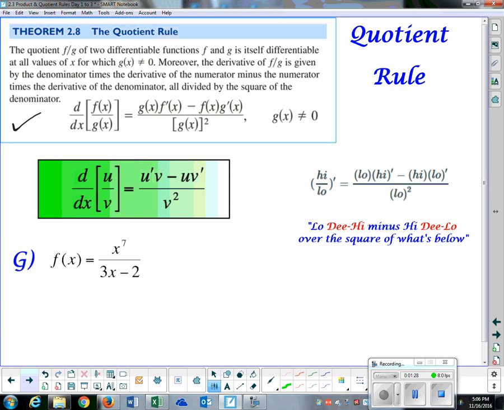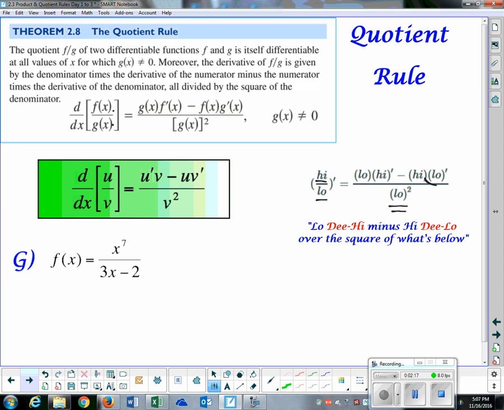You can see here's the theorem from our textbook. They worked in f's and g's, so the same rule lays out though. Another thing that I've heard people use is this notion of high and low. So high being my numerator, low being the denominator. And you could say to yourself, it is low d high, meaning derivative of the high. So low d high minus high d low, where the d stands for derivative of the low. So low d high minus high d low over the square of what's below. And we do low squared. So if that's something that you like to memorize, you could do that, definitely. Low d high minus high d low over the square of what's below.